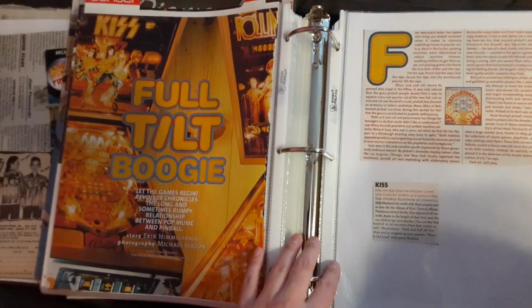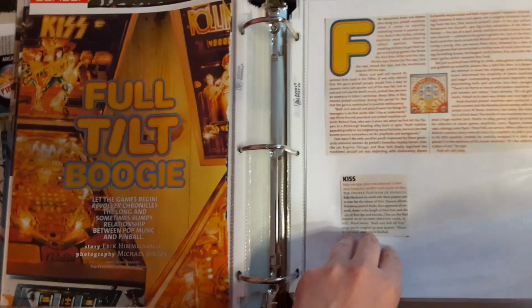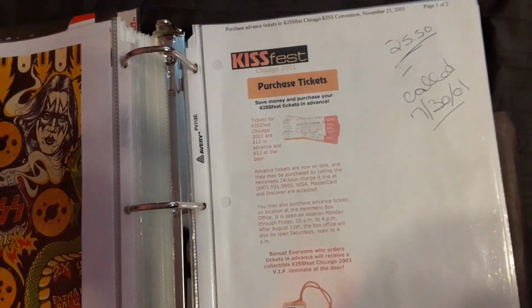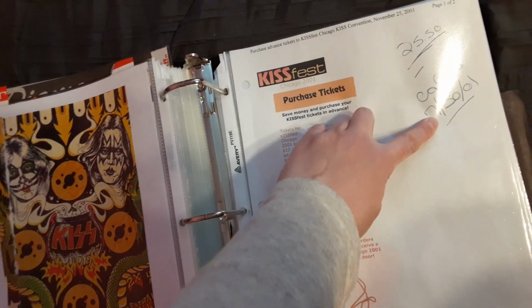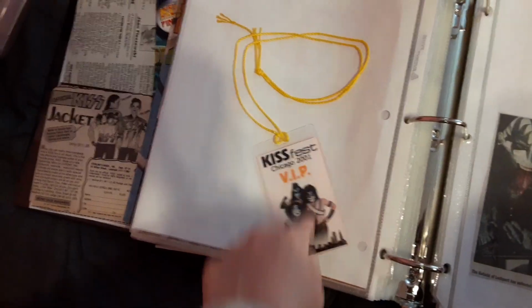An article about Rockstar pinball machines, but I think I cut out only the snippet where they talk about Kiss, and then there's a really cool illustration. My mom went to Kiss Fest in 2001 in Chicago, and again, her handwriting, so I kept it. She paid $25.50 for a ticket, and she called on July 30th, 2001, and the laminate is right here.